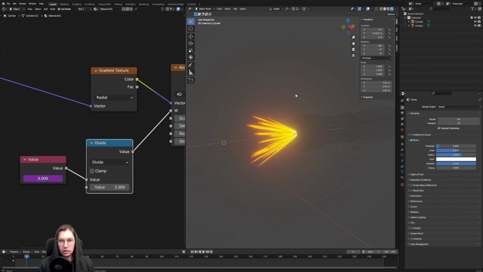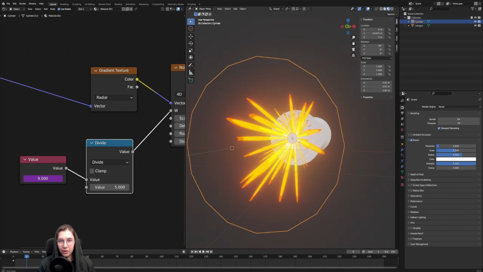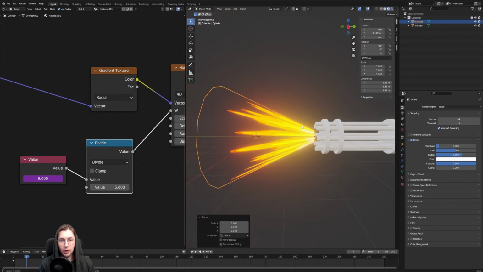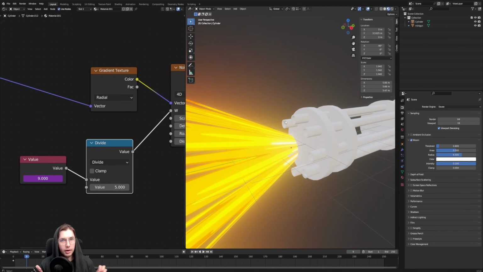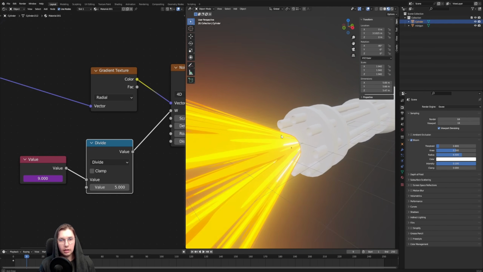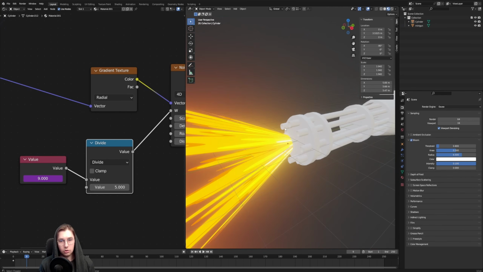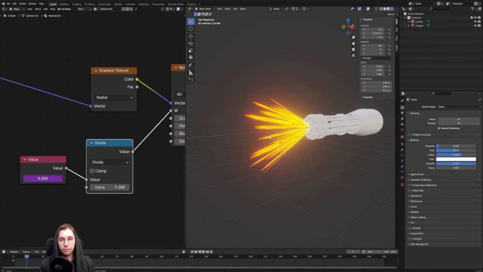And as you can see, I didn't do it that well, because the minigun has like guns here, and I have this muzzle flash going like here. Not the greatest, but you can just simply scale it up. And yeah, that should do the trick. Just one thing, if you have like a gun with more than 1 barrel, make sure not to put the muzzle flash on every barrel separately, because then it's gonna look ugly. Just trust me. Even though it's not physically accurate, and at the end of the day, we are making a stylized muzzle flash, so it's not gonna be physically accurate. Get over it, I guess.